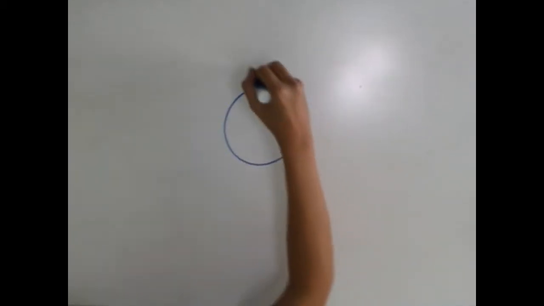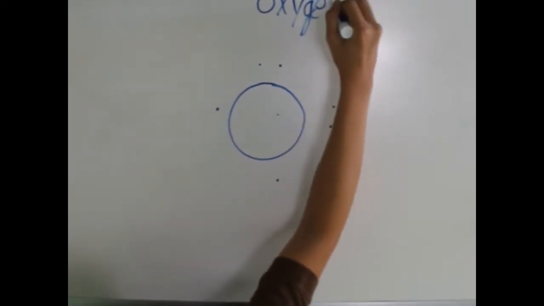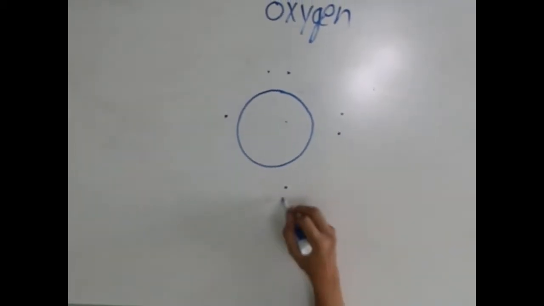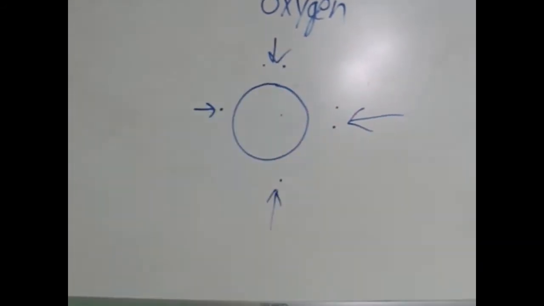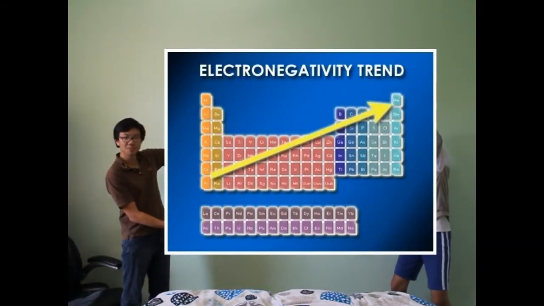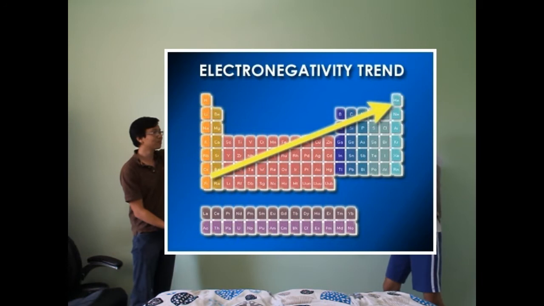Hey boys, in this unit we will be talking about bonding and molecular structure. A couple of things you need to know are that valence electrons are the electrons on the outermost shell of an atom, and those are the electrons that are involved in chemical bonding. Here's a periodic table, and as you can see, the electronegativity of elements increases as it progresses up and to the right.